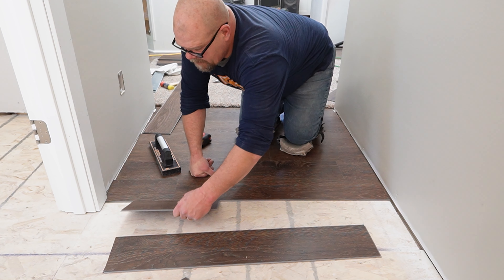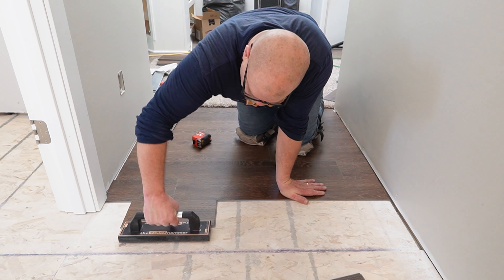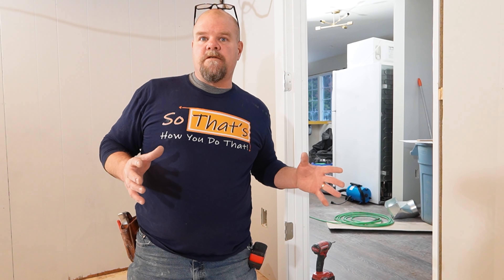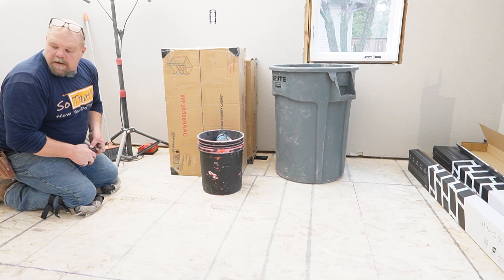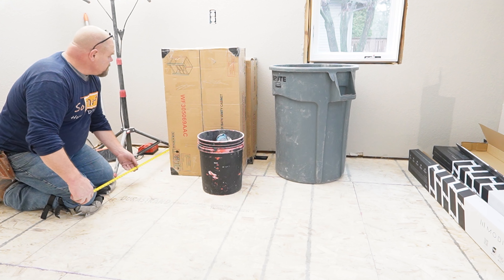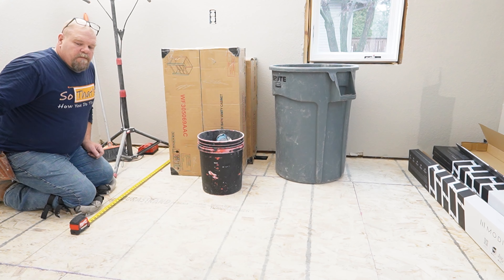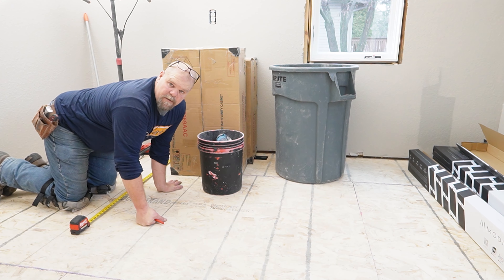I want to show you what we're going to do here. First off, we're going to hook on a scrap piece. What I like to do when I'm coming into a bedroom is I'll snap off of the outside wall. I'm going to snap a line and that is what I'm going to make my plank straight to as I continue on into the bedroom. I'm going to square the plank up with the bedroom. I'm measuring off one part of the wall over here, one part of the wall over there, we're going to make a couple marks, snap a line, and then use that line to guide us to keep that plank straight.